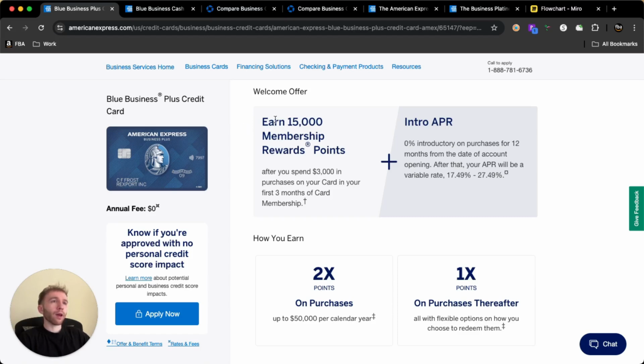But if you don't have a bonus like this on a credit card that you're using every day, you're going to want to upgrade or get a different card that does, because in this business, we're spending thousands of dollars a month, if not in single days, and you might as well get something out of that rather than just your profit. It is a really good bonus to have something like this.